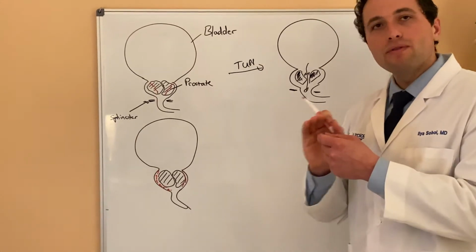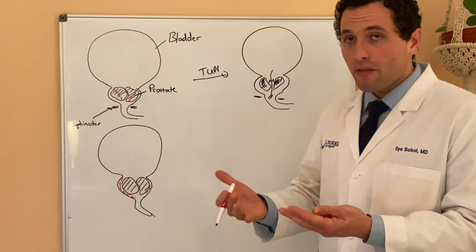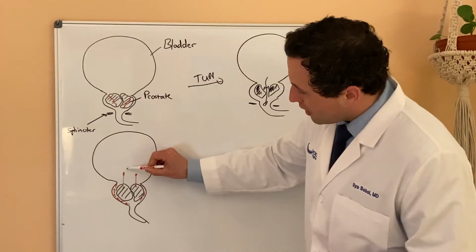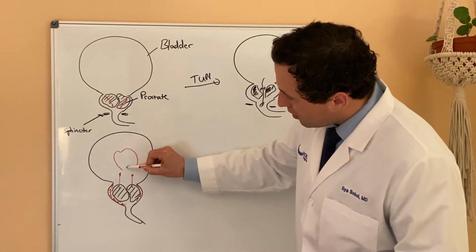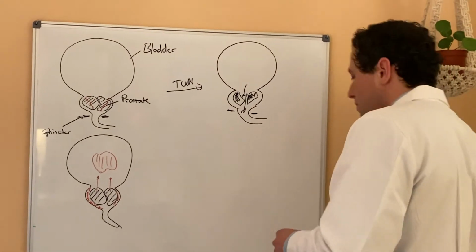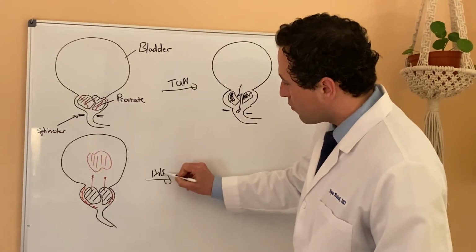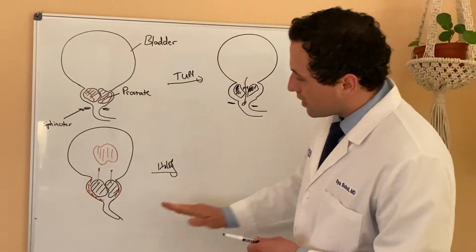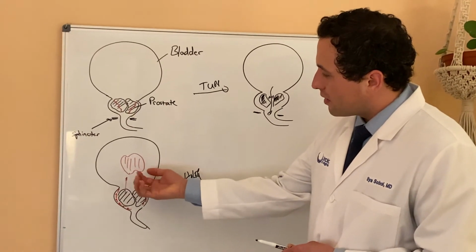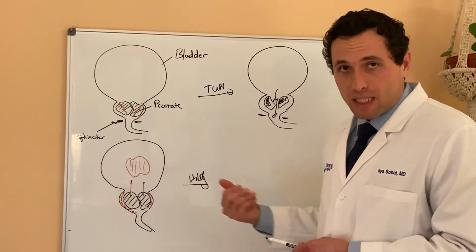all the way at the level of the rind, and you're removing all of the fruit, complete removal of all the obstructing tissue. And then that tissue is pushed into the bladder, and it's then removed. So the way it's removed is with a special device called a morcellator, and that basically goes in again through the tip of the penis. So there's no cuts on your body, and the fruit of the orange is essentially broken down and then sucked out through a special device.